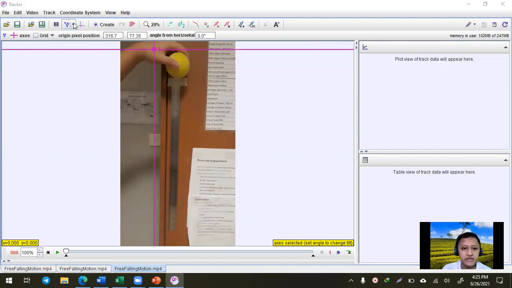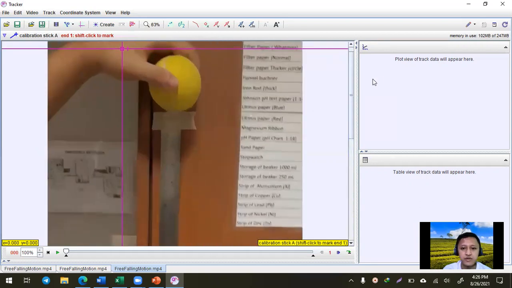The next thing that we have to do is the calibration stick. Click this logo and choose new, and calibration stick. And we have a ruler over here. This ruler is 50 centimeters, so we do the calibration towards this ruler. There is an instruction: press the shift button and click.